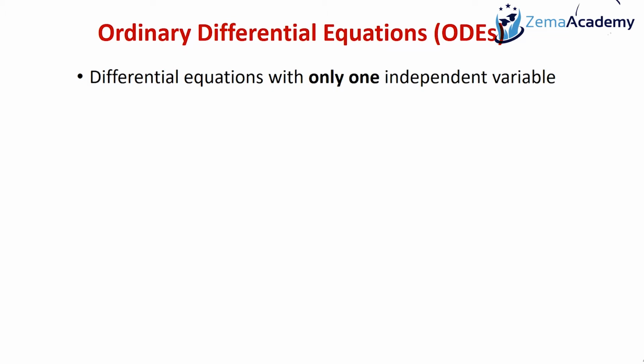When you are differentiating an equation with respect to just one variable, that is x, which is in this case the only independent variable, then such equations are called ordinary differential equations. So ordinary differential equations are the ones in which you have only one independent variable. For example, on the screen you can see a simple equation. Now, forget the actual constants, or the terms involved.